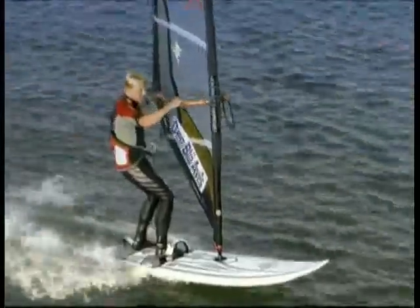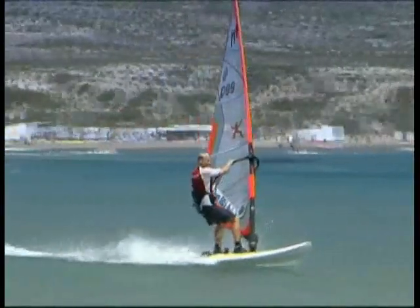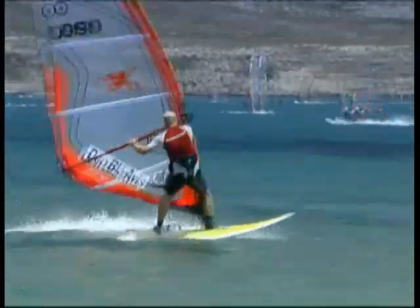Go downwind and come out of the straps. Take a step forward of the mast. Slide the backhand down the boom. Push out with the backhand and follow the rig round. Use your head to lead the move.